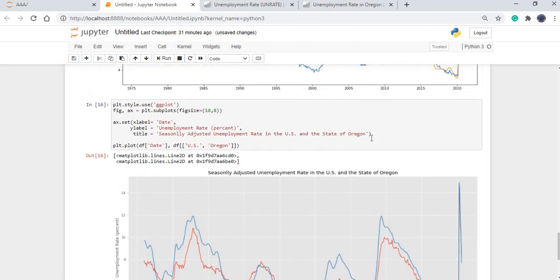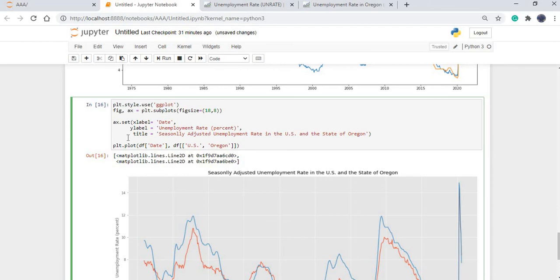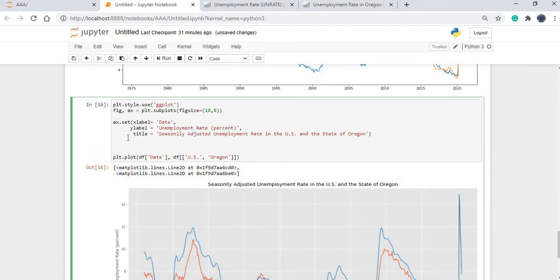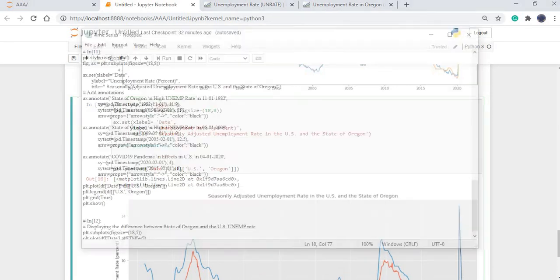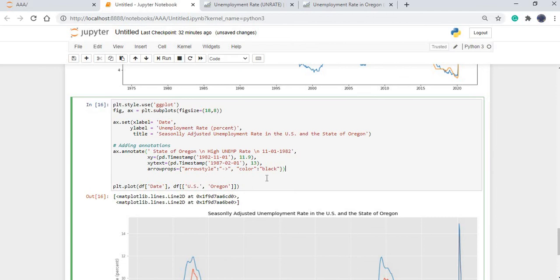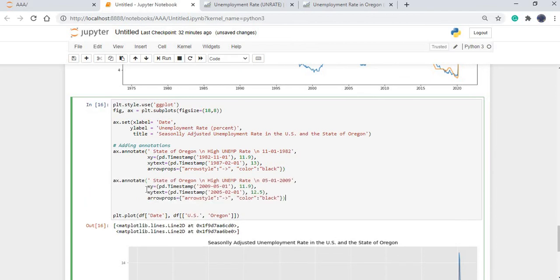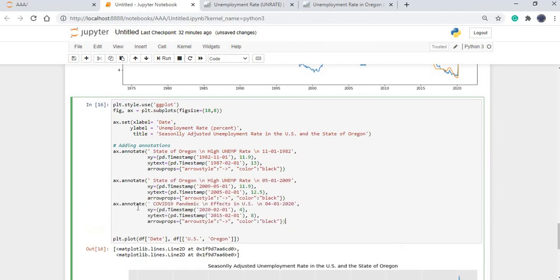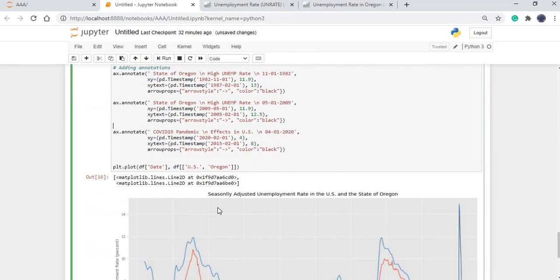And also in the next step, I can add some annotation to my graph. I'm going to add the 3 annotations on the graph.